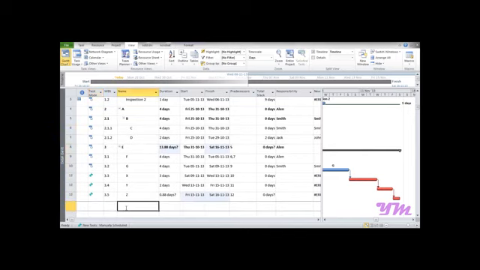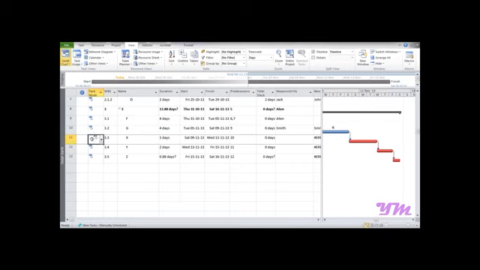So now, in order to directly convert it into an auto schedule, we will not select the whole area, go to Task and press Auto Schedule. We will just press Ctrl J and see how it works. Now you can see that this, which was previously manually scheduled, is now automatically scheduled. So this is how we can record a macro and use it and ease the work, because we need not do so many steps each time. We can just create a shortcut and make it do whatever work we want.